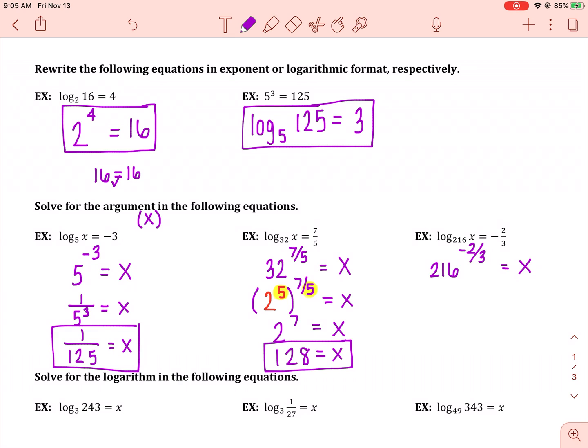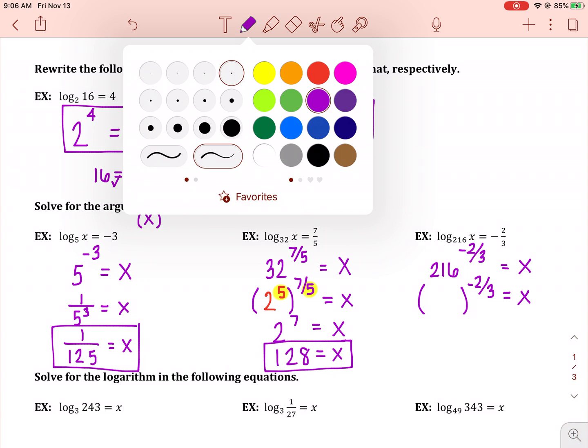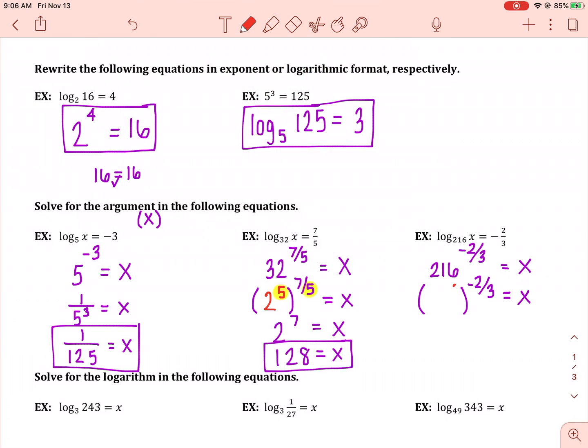Options here, because you have that negative exponent, you can move it to start. We can simplify and then move it. It's your call. In the end, we will be moving that negative exponent to the bottom, but why don't we just start with simplifying? So my goal, just like I did in the last problem, is to rewrite 216, my base, to have a power of 3.